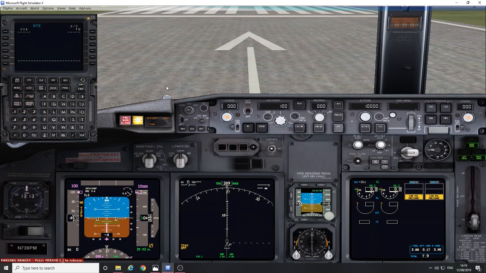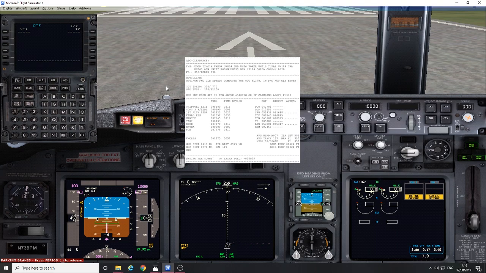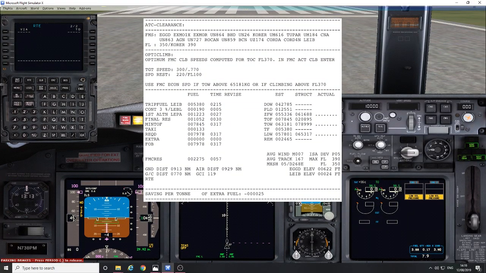Okay, so if I put up here now the flight plan, as you can see at the top, ATC clearance, then underneath FMS. That shows you the routing that we're expecting to take today. You wouldn't start the initial thing after EGGD is the SID, the departure. So we start with Exmoor first. You might notice that the waypoints go on the right, and the airways will go on the left. So Exmoor, upper November 864.